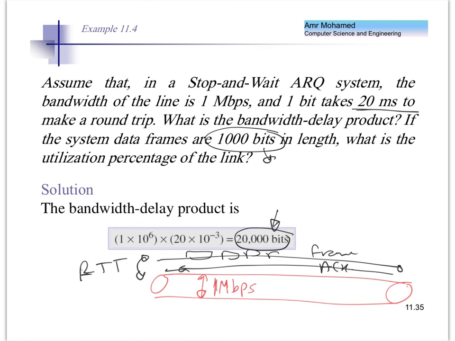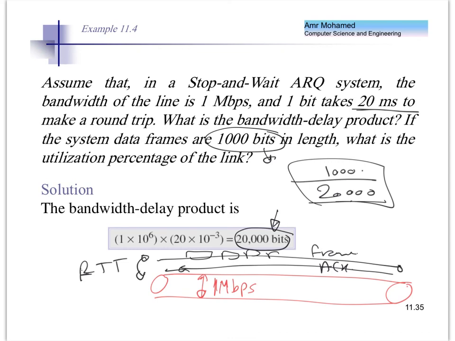So actively, I have engaged with the transmission to send only 1,000 bits. So the actual utilization of the channel: I have sent 1,000 bits and I could have sent 20,000 bits, right? So I have sent 1,000 bits out of the 20,000 bits that I can send during the 20 millisecond transmission time, or round trip time.